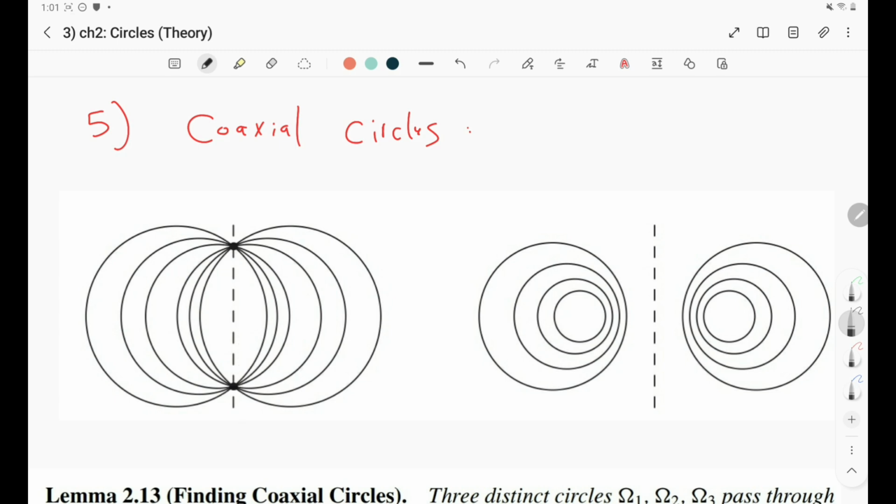This thing here. Here we also have the same thing, but they don't intersect, but still they have the same radical axis. Remember, circles don't necessarily need to intersect. They can have their radical axis without intersection. We discussed one way to find it, remember, this midpoint here with the common tangent. Anyway, in these two diagrams, on the left and on the right, all the circles share the same radical axis.